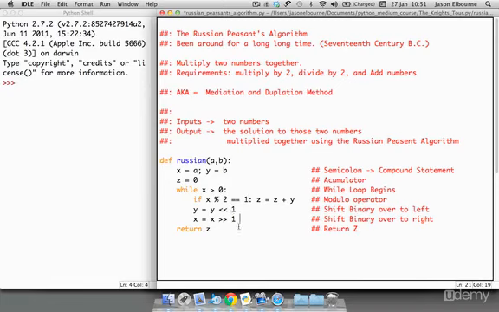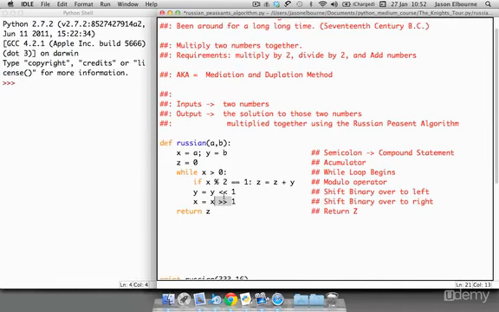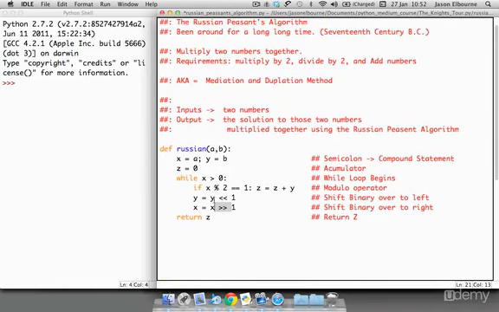After we're done that, remember, we have to multiply by 2 and then divide by 2. So here Y we're going to multiply by 2, and X we're going to divide by 2. But wait a minute, what are these little arrow symbols for? These symbols represent a binary shift, meaning we're going to take the binary value of Y and shift the values over to the left by 1. And that's going to accomplish a multiplication by 2. I'm going to show you that in a little bit.